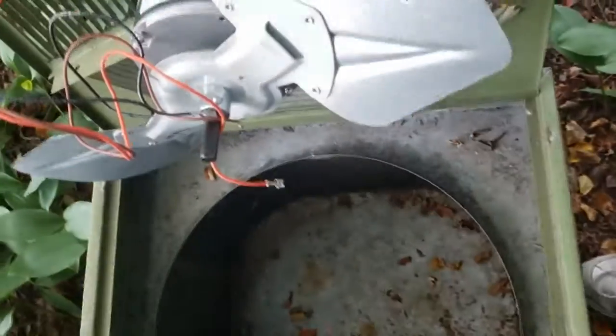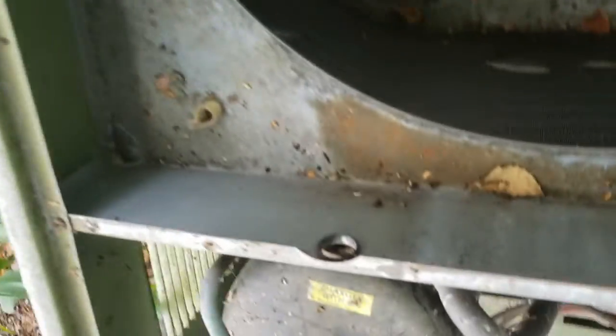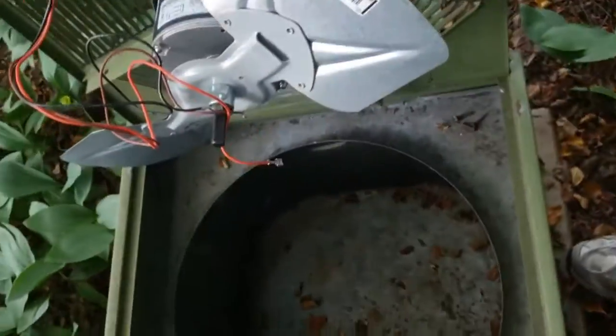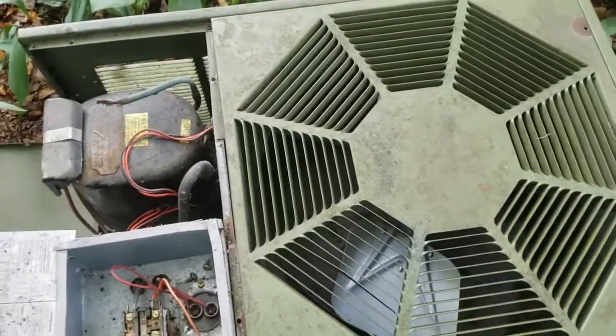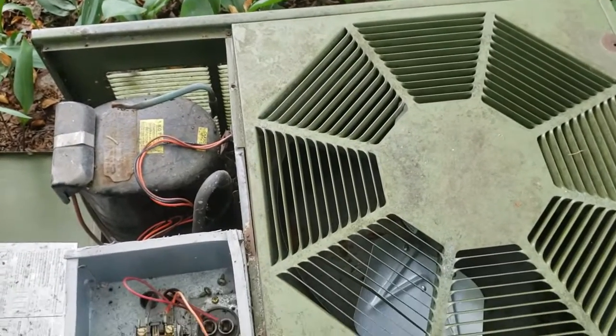So now we have this over here. We're going to lower this back down, and I'm going to guide those cables. We're going to go right down here into that hole. So that's where it's going to end up. So now it's in. Obviously, I don't have 3 hands to do this.